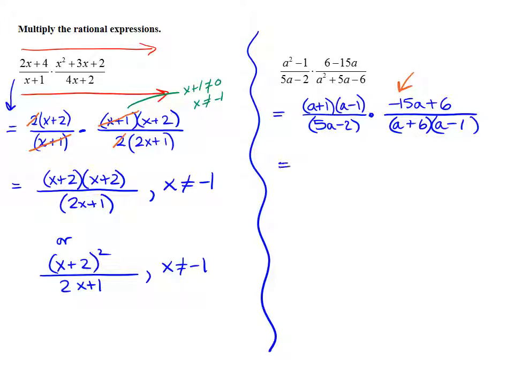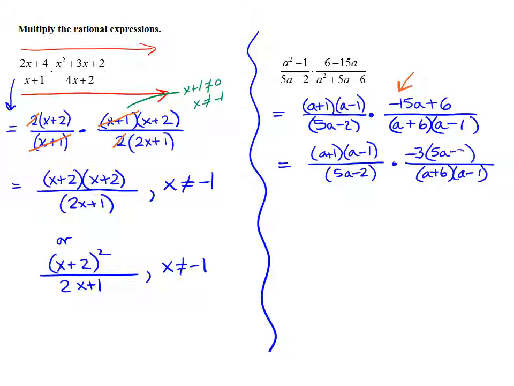All right, we still have a numerator here to factor. We want to factor a negative out of that second numerator. I'm just going to rewrite everything else down in the meantime because everything else is factored. So we have this numerator left to factor, the second numerator, negative 15a plus 3. There's definitely a negative that I want to factor, but there's also a common 3. You should always take as much out as you can. When I take that negative 3 out, negative 15a divided by negative 3 is 5a, and positive 6 divided by negative 3 is minus 2.